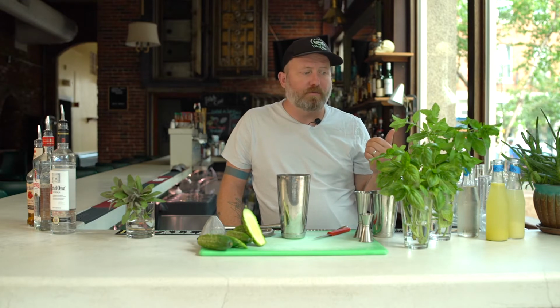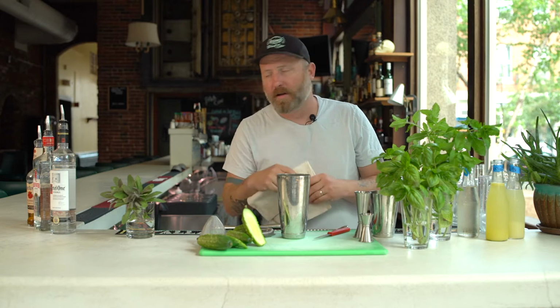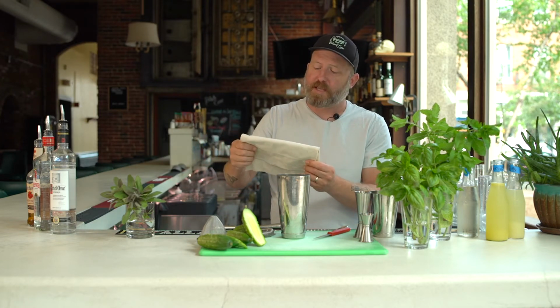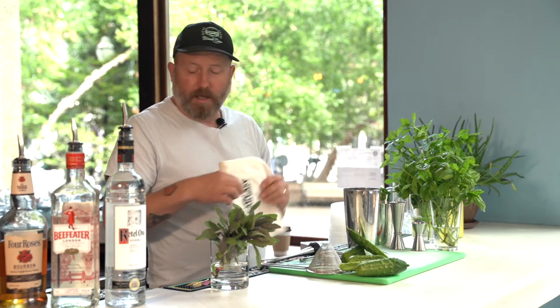It's associated with the Kentucky Derby, but it's also very easy to make. Now, the actual julep recipe involves smashing some ice in a bag, really like finely chipped ice. I can do that here. I'm not going to because you probably don't have this Speakeasy Mixology Tools branded bag with a mustache on it. Thanks, Speakeasy. So you can actually make a julep with just ice in a cup. So that's how we're going to do that. So let's learn how to make a mint julep.